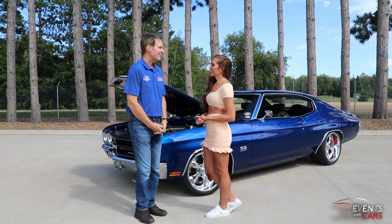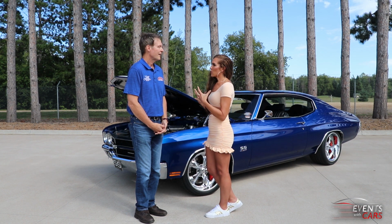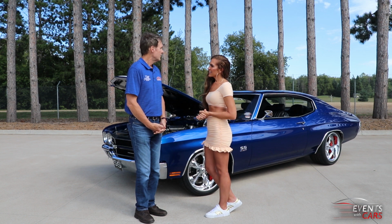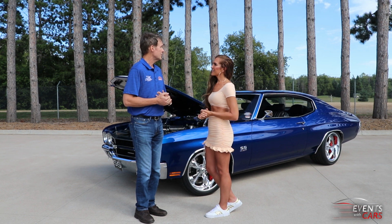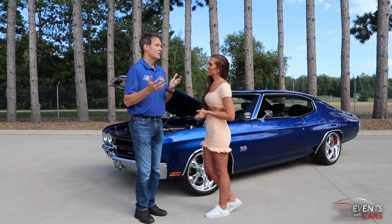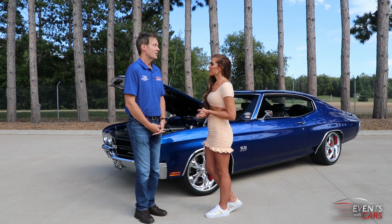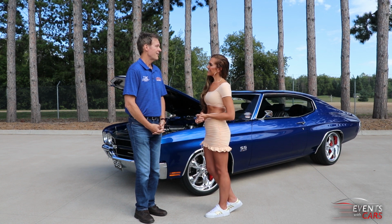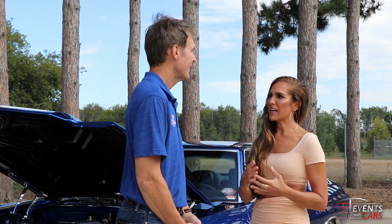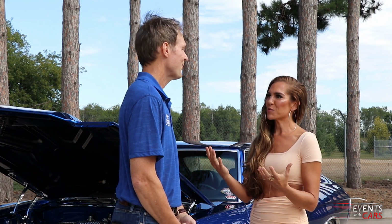That's very creative. Tell us a little bit about the transmission of the vehicle. Good question. It's a custom Hughes transmission. It's a 480 LE. It's rated up to 1,500 pounds of torque, which is plenty. This car, of course, doesn't put out that much, but it's capable of doing so. Right, and I suppose that helps support the 991 horsepower that it has.